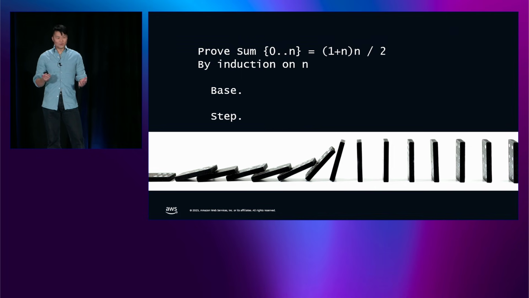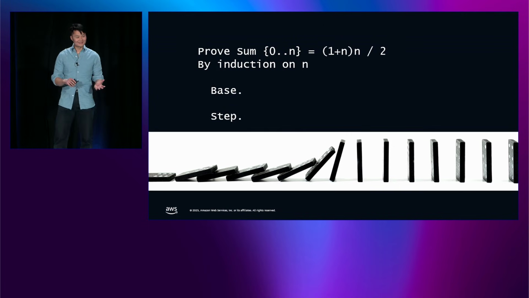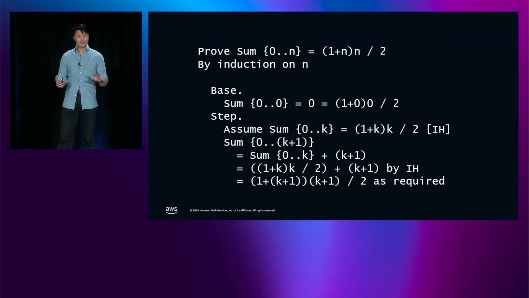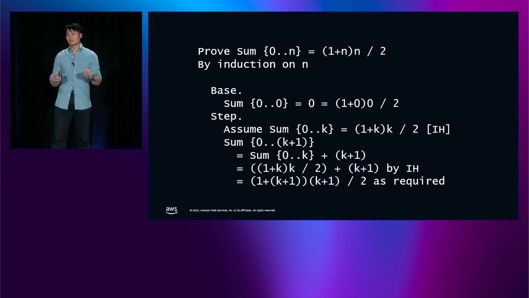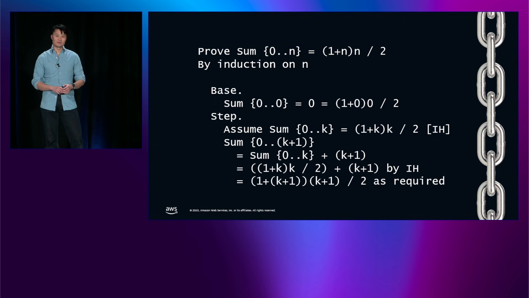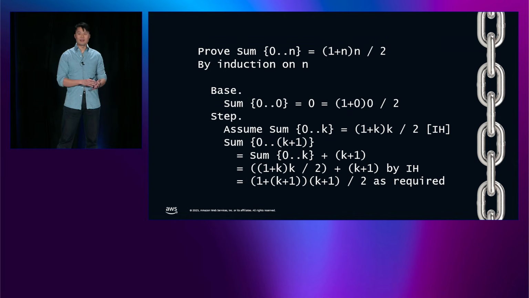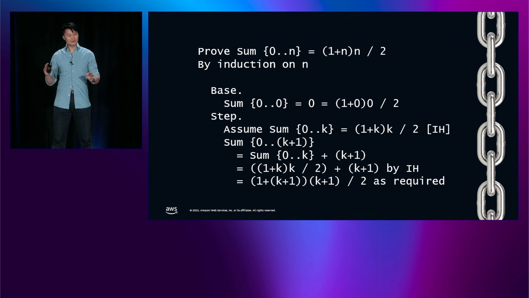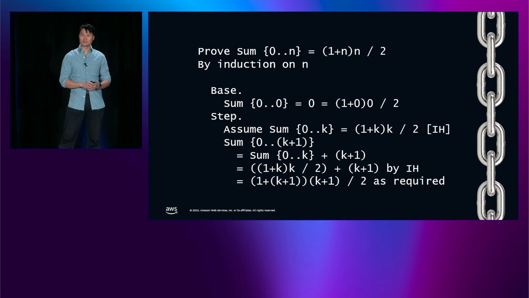If you didn't get all of that, don't worry. But for completeness and for fun, I'm going to lay out all the details for you. You don't need to read all of this. This is a full proof. But I do want you to notice two things. One, it's finite, fits on a single page. And second, every step of this proof can be checked for its validity. And indeed, every step must be valid. This is a mathematical proof. A finite chain of reasoning that establishes the property once and for all, where every link in the chain or step is a logically sound deduction.